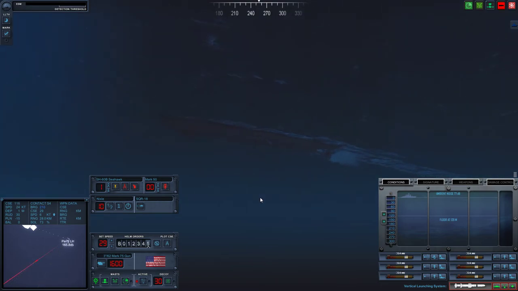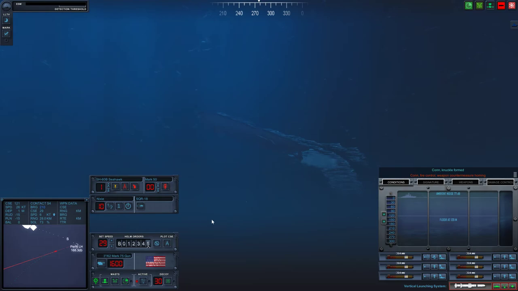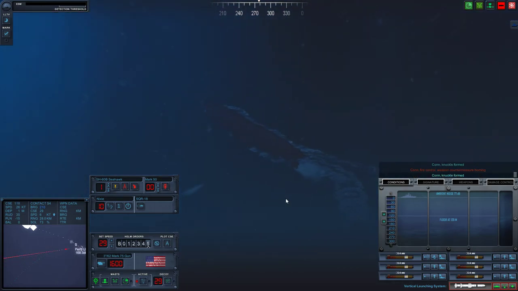Oh, come on. Right, left full rudder. Con, knuckle formed. Get that knuckle. Is this guided? Drop decoy. Nope, it sees me. Knuckle formed. Get out of the way!